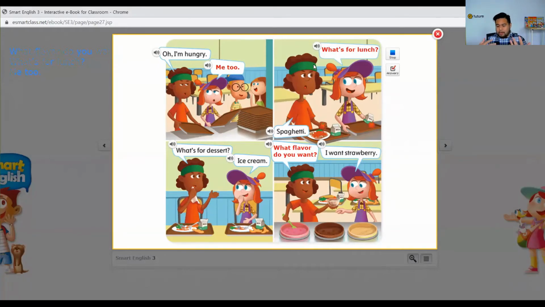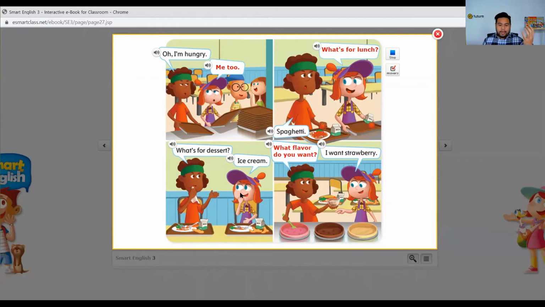Now, a good way to have the students practice: they don't have the annotate function in the webinars, but they do have it in the meetings. You can set up breakout rooms and have the students role play. Have the students practice with a partner or in groups. If you had groups of 4, maybe student number 1 and 2 do the first 2 pictures, student 3 and 4 do the second 2 pictures.